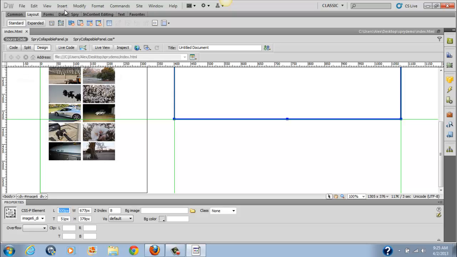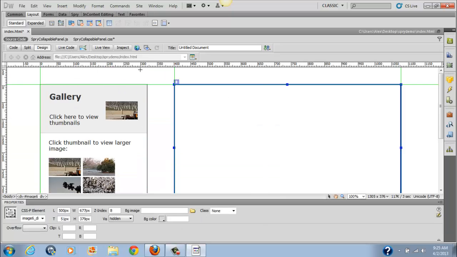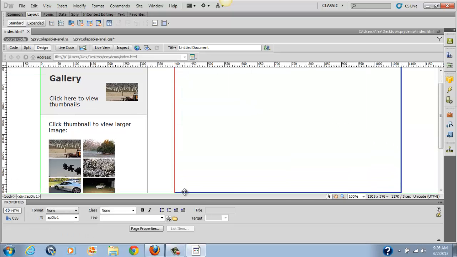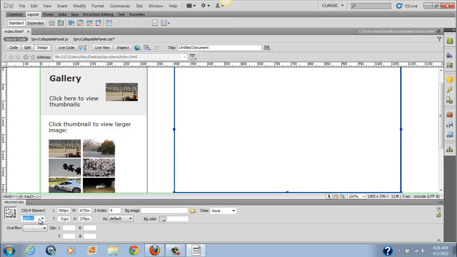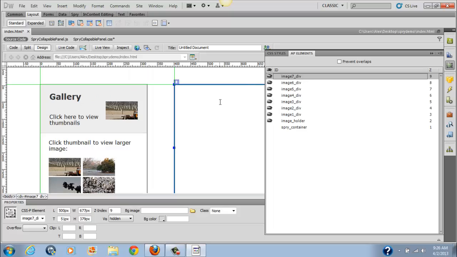Saving periodically, making sure that you don't lose your work in case it crashes or anything like that. Three more.